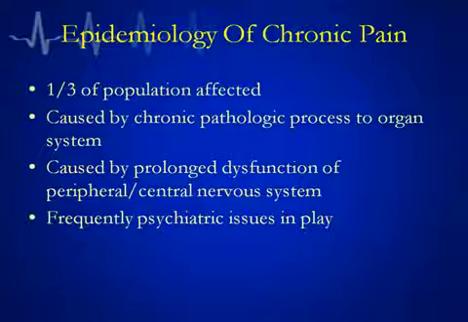Who's affected with chronic pain? About 1/3 of the population, and about 1/3 of those patients have appropriate pain management. Once again, it's caused by a chronic pathologic process that results in organ system failure, and it can be caused by prolonged dysfunction of the peripheral and central nervous system, which is what you see in patients with neuropathic pain. A lot of our chronic pain patients suffer from neuropathic pain. And if you've taken care of enough of these patients, there typically are a fair amount of psychiatric issues in play with your chronic pain population.